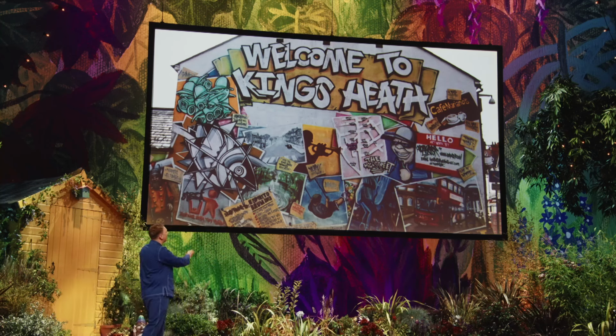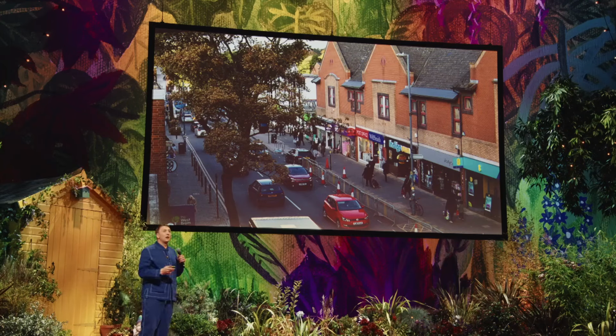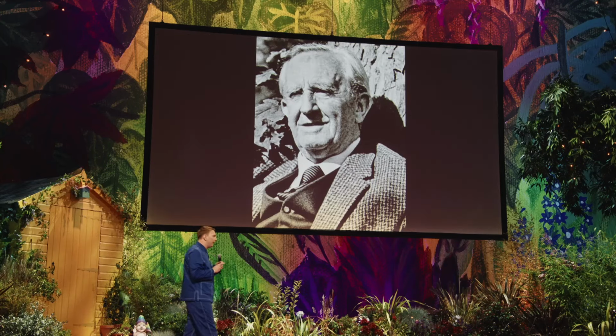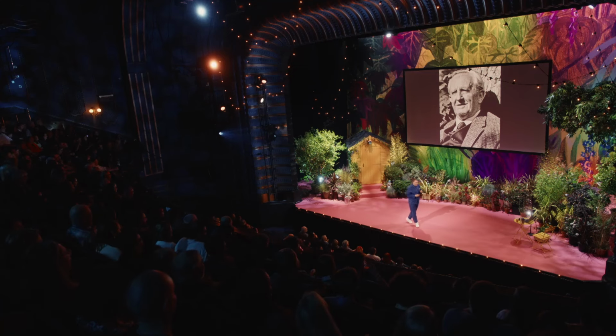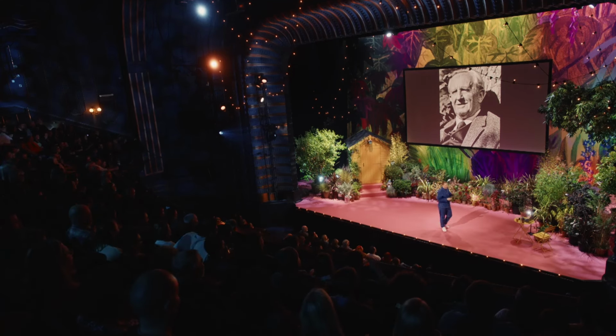They didn't want it. Now, let me tell you about King's Heath, if you don't know about it. I'm sure lots of you are from King's Heath. It's a lovely place. We've got a lovely high street. J.R.R. Tolkien wrote a lot of the Lord of the Rings novels there. He based Gollum on someone he met in Poundland. Laura Mvula's from there. She's wonderful, Laura. She wrote a beautiful song called Green Garden, which is about King's Heath, because we've got two lovely parks. There's a dogging hotspot in one of those parks, which is where Tolkien wrote the less successful novel, The Lord of the Rims.